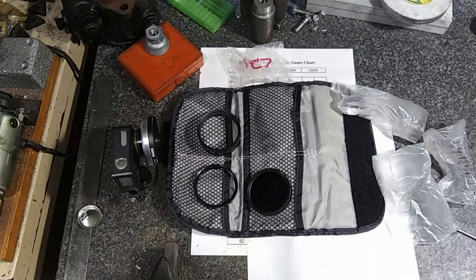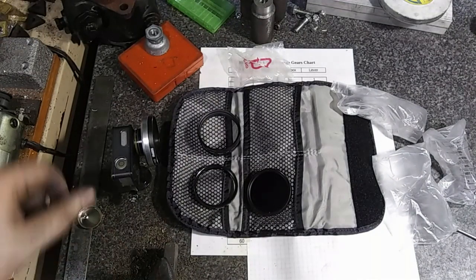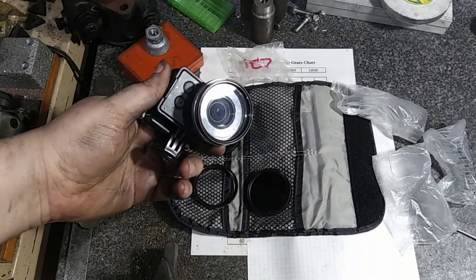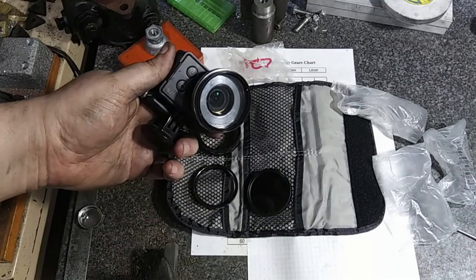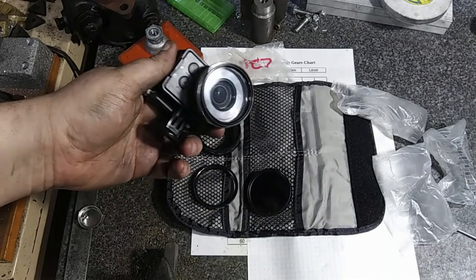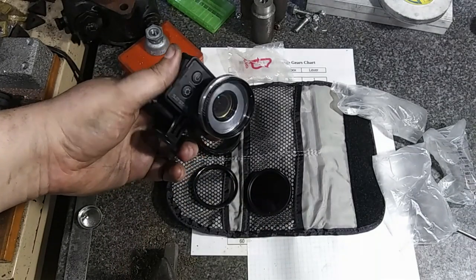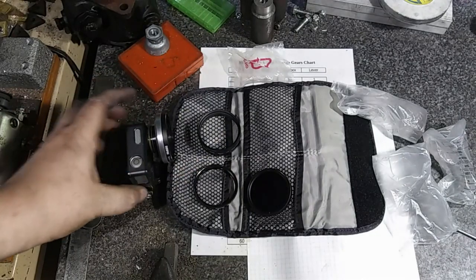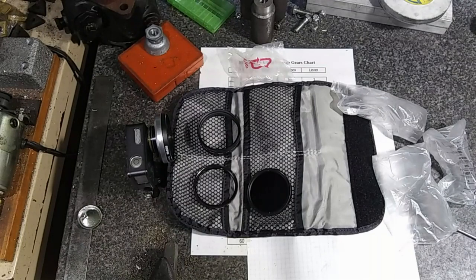But yeah, I think it looks pretty good. It turned out pretty nice. I may paint the back of it black, just with some paint or something, just to keep it from creating a glare or reflection inside. But I think it's pretty good.